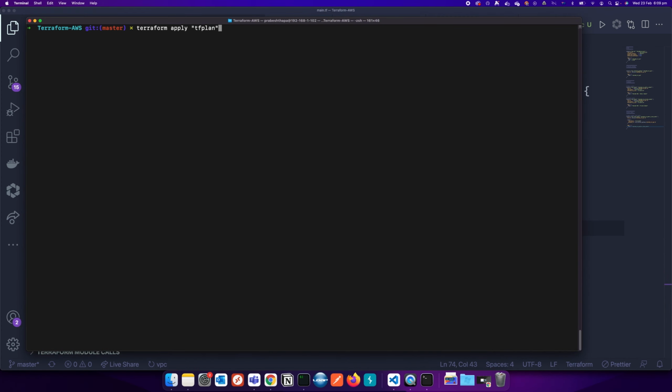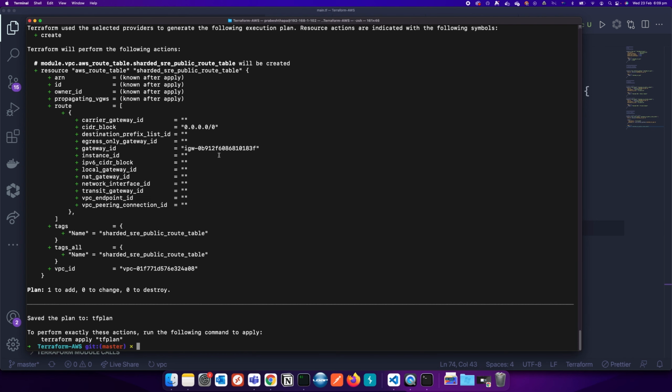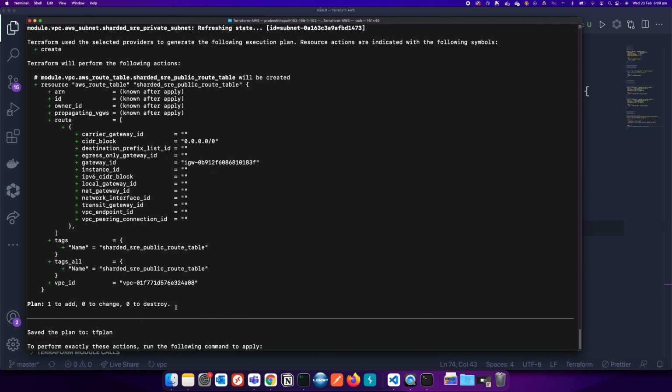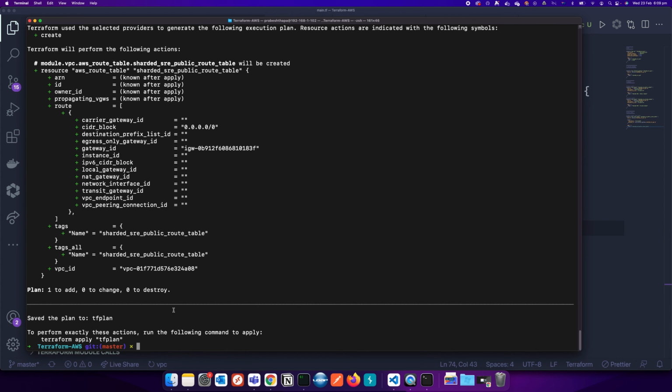Okay, let's run Terraform plan again and verify. Everything looks good. Let's apply those changes.